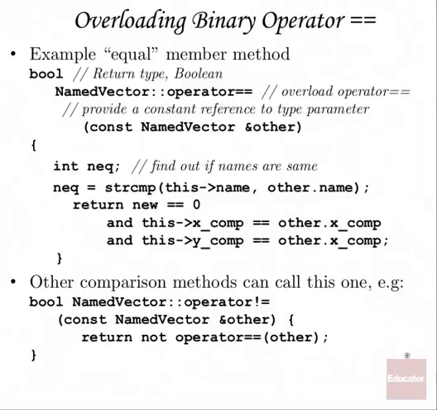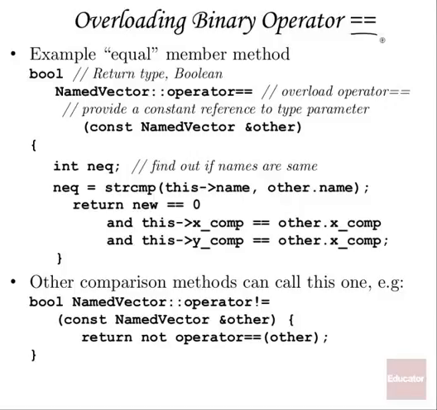Now let's take a look at a binary operator. Actually, the assignment is a binary operator because you've got the left side, which is the old one, and the right side, which is the new one. But it's not often considered a binary operator, even though it is. But double equals is definitely a binary operator. And the reason why, if we pull it out separately, is many of these binary operators will have very similar code as to how they work. In this particular case, what we're going to do is compare the left object with the right object, and if they're equal to each other, then we'll return true.